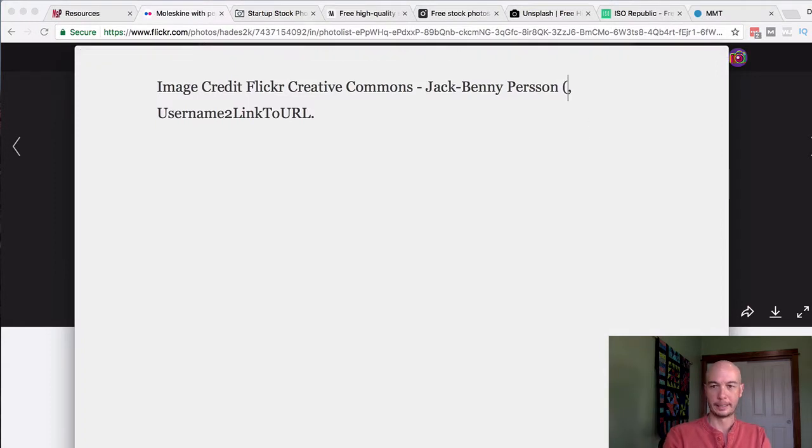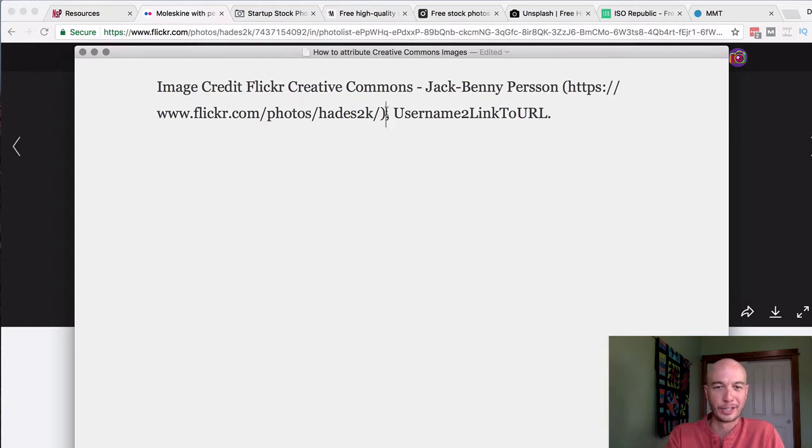And then this is like where the link would go. I'm just in a text edit type situation here. So this name, the person's profile, would actually be a link to flickr.com/photos and so on. And the thing is, I just put this in the bottom of my blog post. So it'll say image credit, Flickr Creative Commons, and then I link back to the person's profile. And of course, depending on the post or the page or whatever you're doing, if you have several other images that you use, you need to give them credit too.